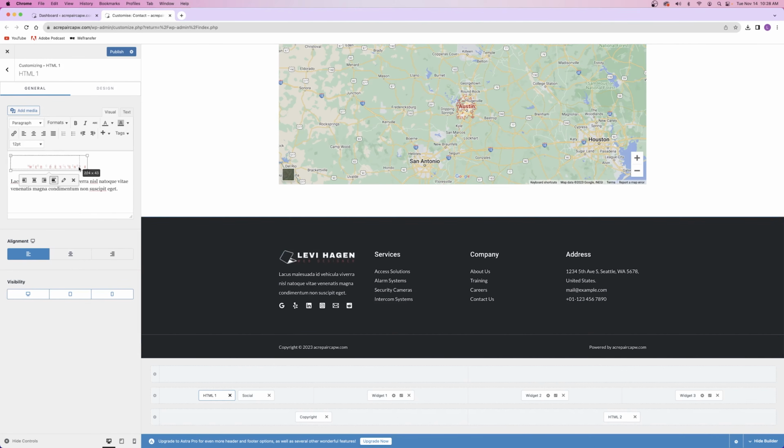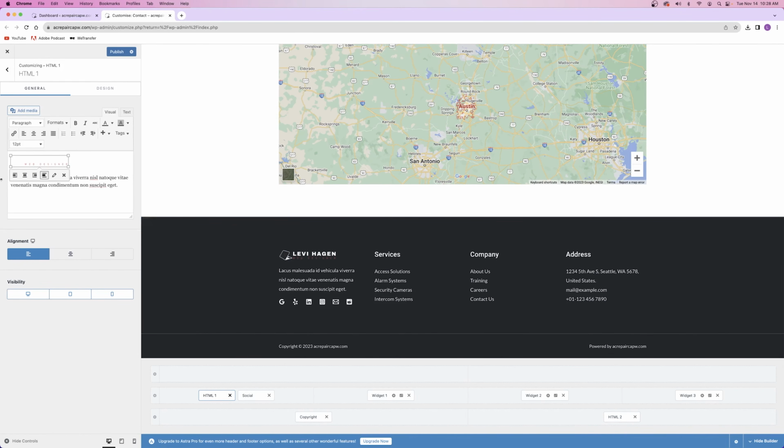And then you can drag this to make it a little bit smaller if you want to, just so that it fits, because my logo is a little bit bigger than their original, I guess. Okay, I think that's pretty perfect. There we go. So I've got my logo in there. We can click on publish, and then you guys can change the little slogan that you might have, like Levi Hagen Web Design. We make web design easy, or something like that, whatever you want.